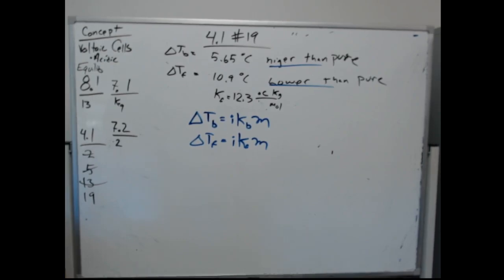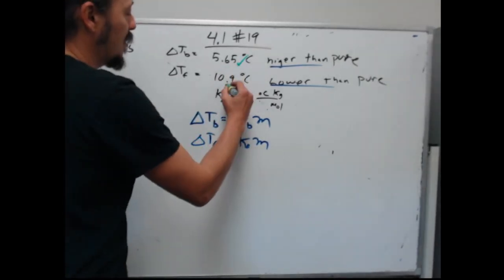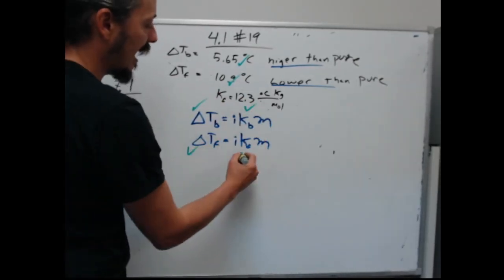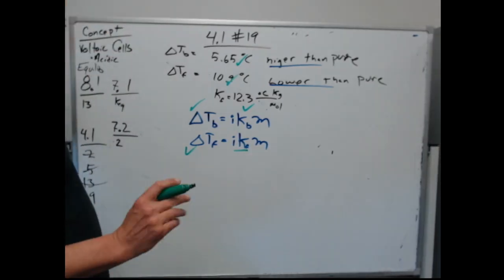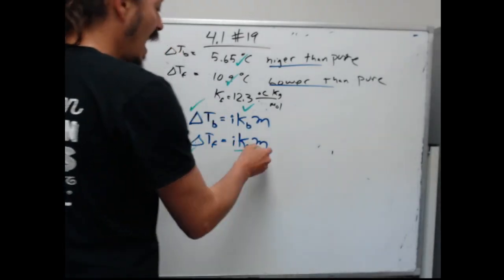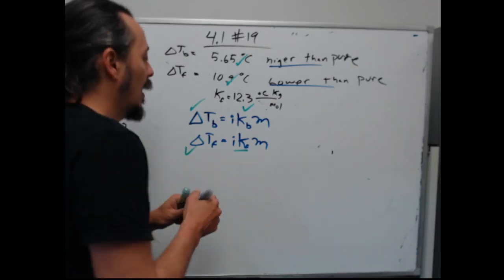And that's where key terms and vocabulary, again, become really powerful. After I identify the fact that I've got these two equations that I'm working with from the context of the problem, I can notice I've got delta TB, I've got delta TF, so I've got those two numbers. I've got KF. It's the same solution, so iM is essentially going to become my unknown variable. So I can rewrite this.